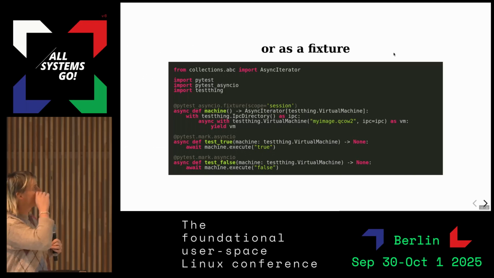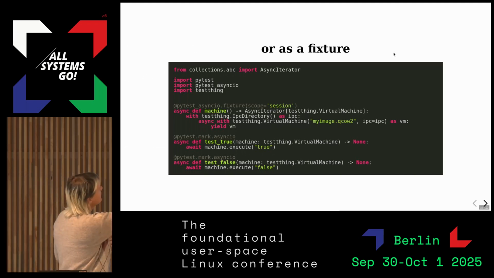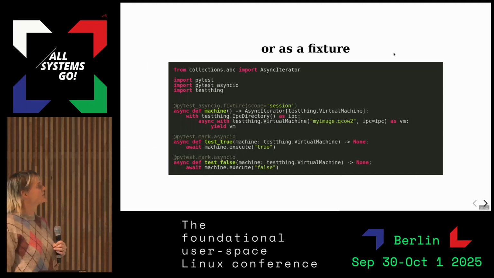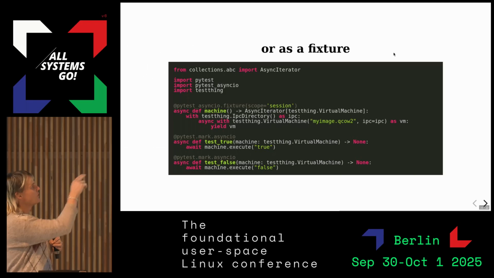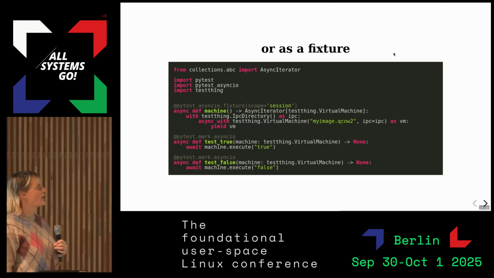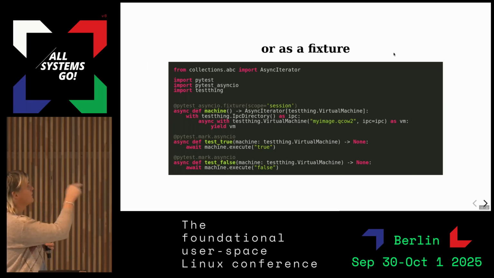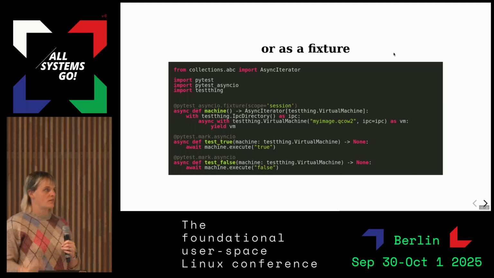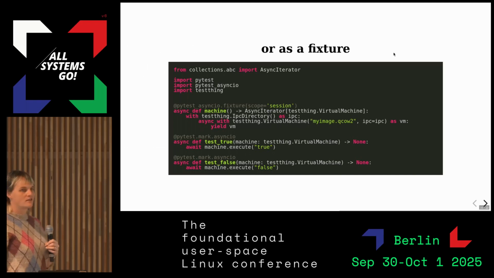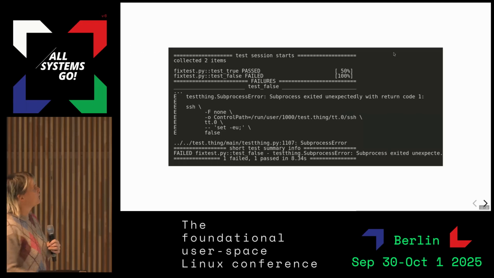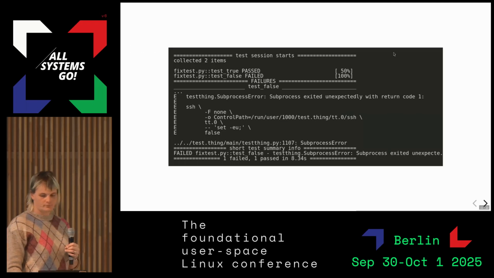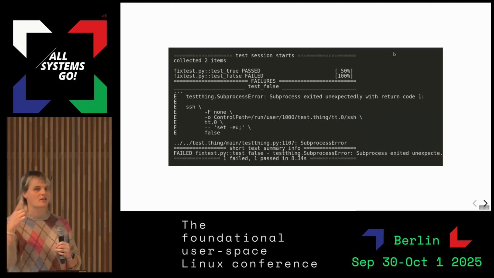You can also do it as a fixture from pytest. This is showing specifically scope equals session on the fixture. You can see that a single VM invocation is going to be used for multiple tests. So if you're worried about how long it takes to start up the VM, then it'll run the individual tests in the same VM, hopefully with each test not modifying the VM in a destructive way. This is something we use in Cockpit a lot for saving time on testing. We call them our non-destructive tests. And that's what it'll look like if you run it. It's just, okay, test true passed, test false failed. Why did it fail? Well, we ran this SSH command, and it returned a non-zero error code. It returned 1. And it did that all in 8 seconds, so it's definitely sharing one boot of the VM there.